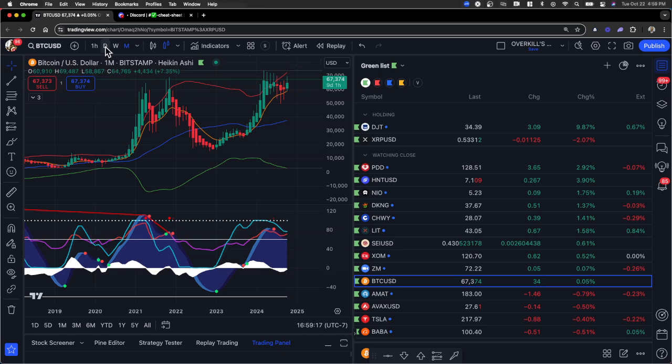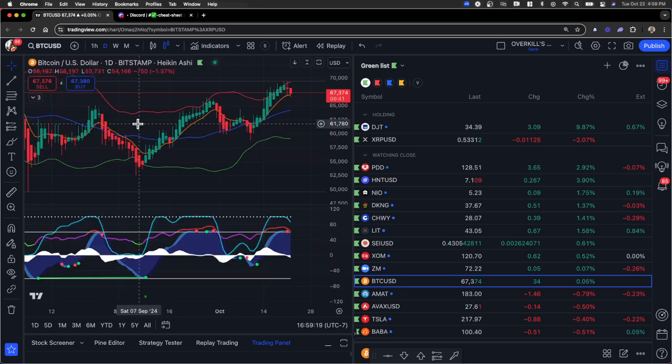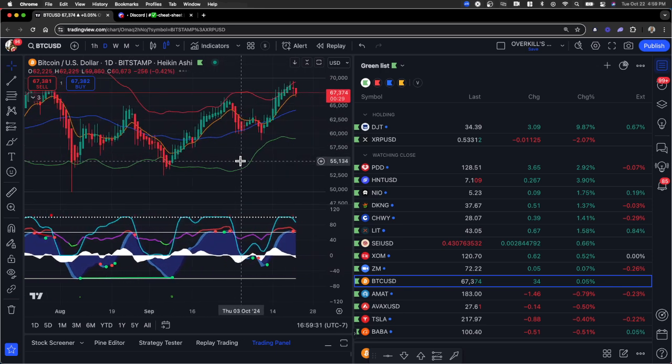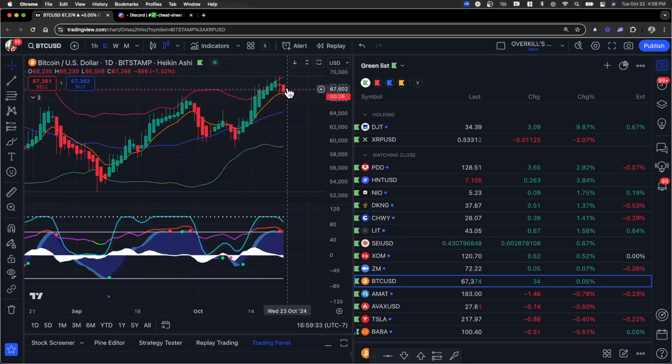After that happens, what you want to do when you get that confirmation is get into the daily chart. Okay, this is my strategy. And again, I'm not a financial advisor. This is not financial advice. I'm just here to share information and education and what I found in looking at these charts for the past 8 years. Okay, and this strategy by far does work the best.